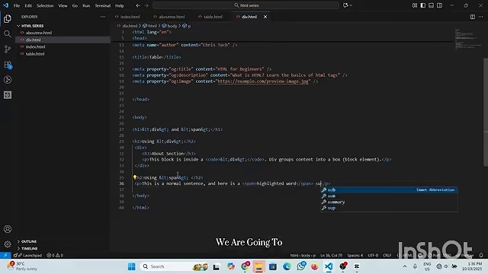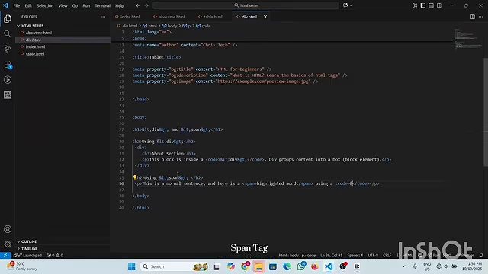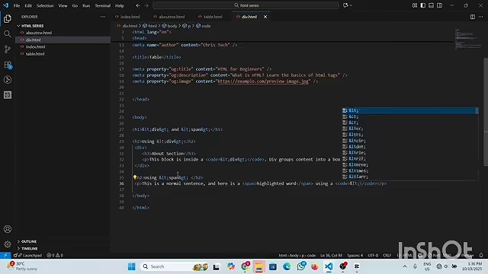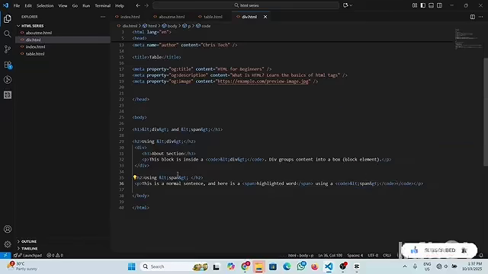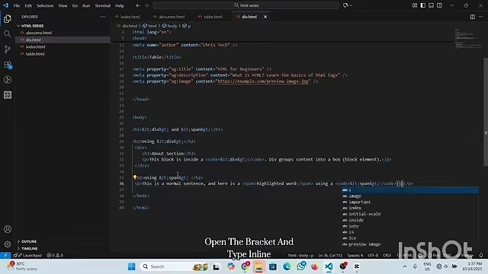Then after that we are going to type using a span tag. So open the code tag, then we type a span tag. Then after that open the brackets and type inline.